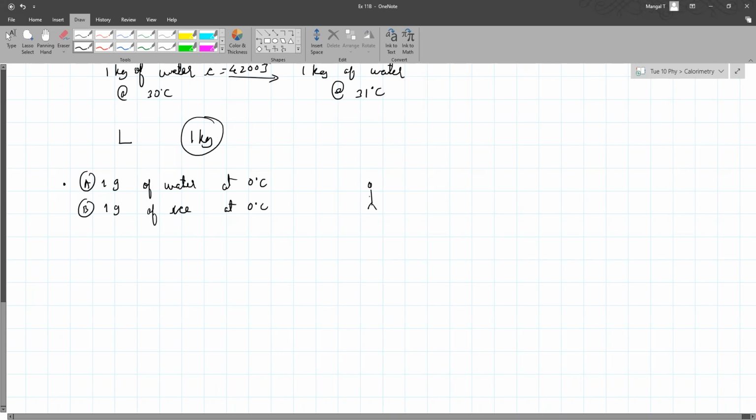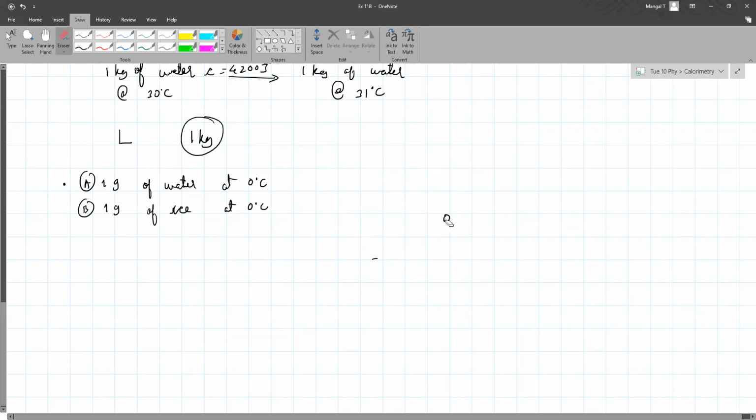Okay, say for example, there are these two people. This is person A and this is person B. The question is, who has more money? So one has to check the amount of money they have. Suppose A has 50 rupees, B has 80 rupees. So you know that if you want A to have the same amount of money that B has, you have to give him 30 rupees. Are you following that? Okay. So therefore B has more money.